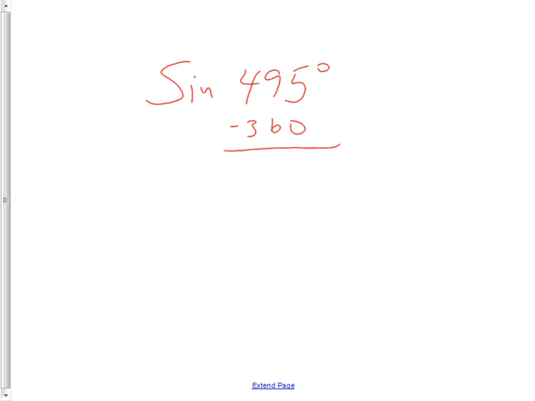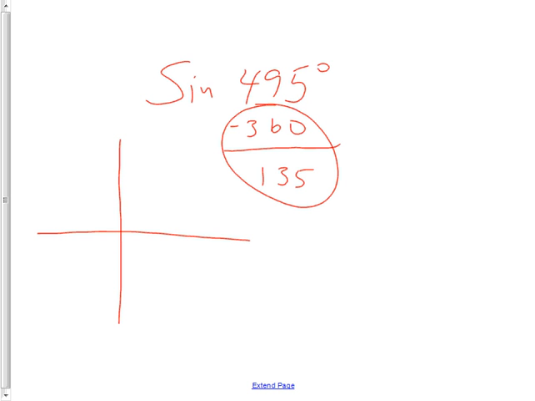So 495 minus 360, this is going to be a pain. What is it? 135. And now that I got that, it's easy to double check. You just add these together and make sure they make 495. And they do. Good. So 135. Where is that? You'll start recognizing that that's a bunch of 45s.